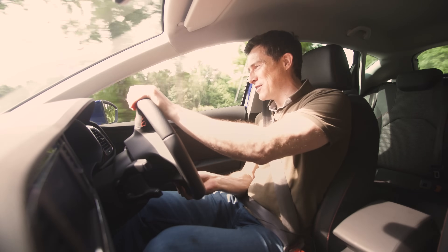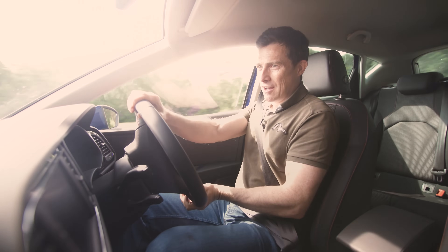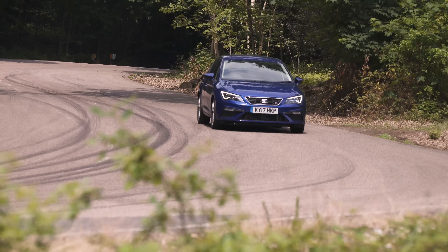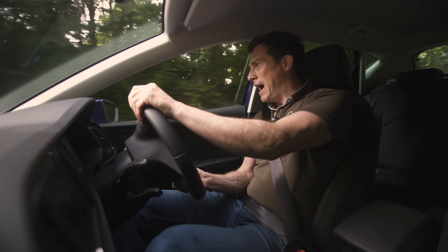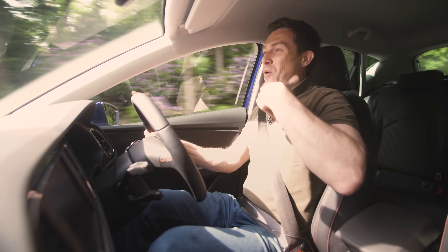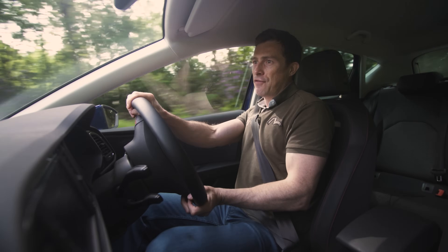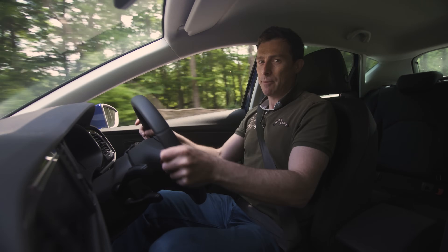When you get out onto a twisty road, you start to notice the benefit of this Leon's sportier, stiffer suspension, because it does handle very well, and it's really good fun just hurling it down a back road. It helps that you can really feel what's going on both through the steering wheel and through your bottom in this low-slung seat. It is an absolute blast, and as well as the more sporty looks, the sporty drive is one reason to have it over a Golf. This is a good car if fun is your bag — or your bolsa. That's Spanish for bag, by the way.